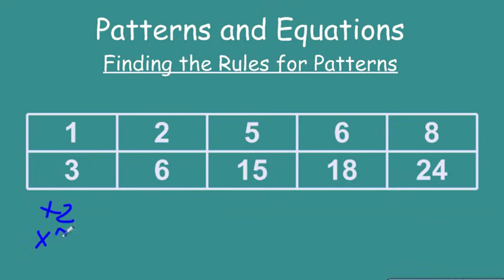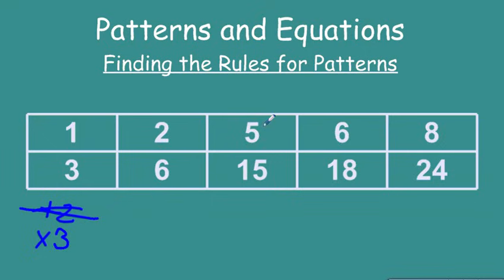1 times 3. Now, usually when you find tables, you're going to either add, subtract, multiply, or divide to find your patterns or rules, and you have to figure out which one. So you have to know all your facts. That's why it's important to know all your facts readily so you can find the rules very quickly. So 1 plus 2 is 3, and 1 times 3 is 3. Now let's see which one of these works. Let's try a plus. 2 plus 2, does that equal 6? No. So we know this one cannot be our rule. So let's see if multiplying by 3 works. 2 times 3 does equal 6.